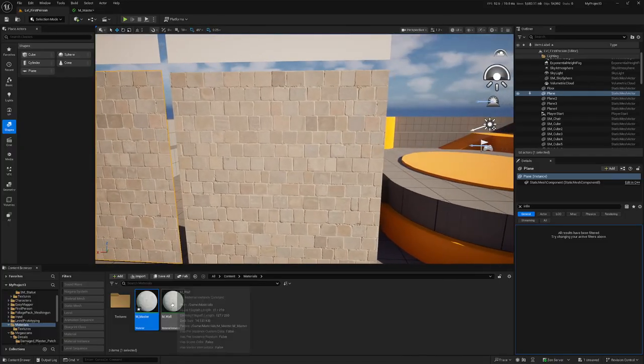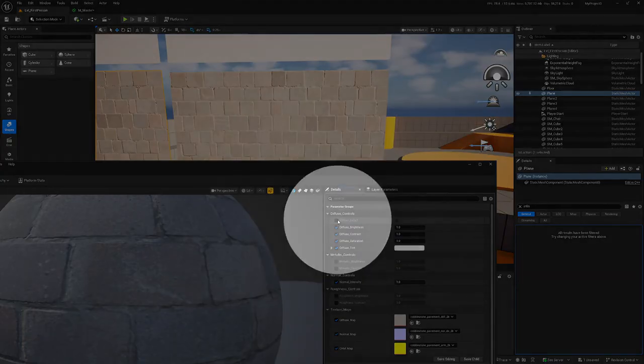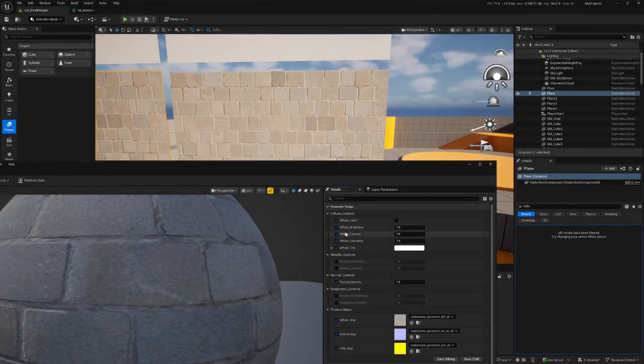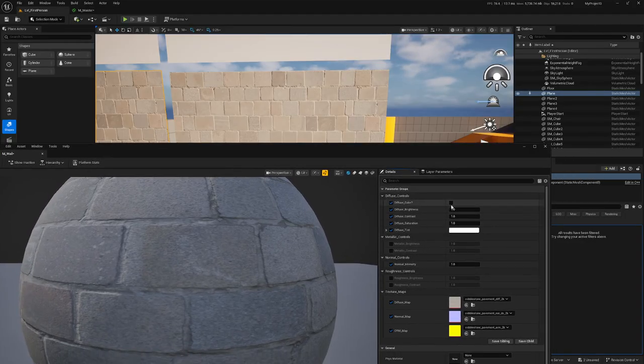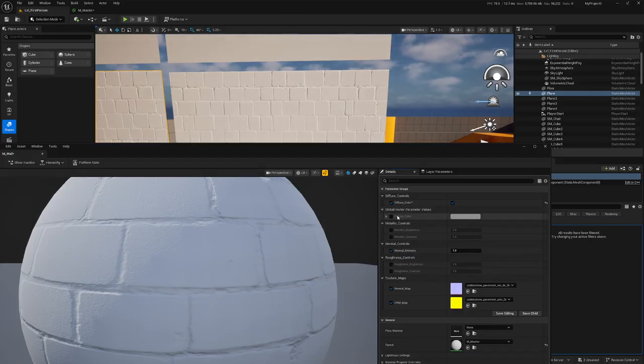So now if you go to your material instance, you will see there is an option appeared here, but it's different from these. These are sliders, but this is a checkbox. And if I check this, all of this will disappear. You will see that these will be disappeared and replaced by what? By one parameter, which is the diffuse color. I will check it, and now you will see the diffuse color is here.